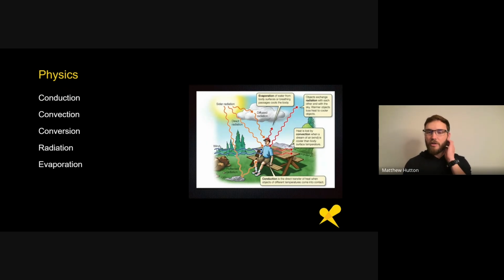Conversion is a little bit nuanced, and some people wouldn't even include it in this conversation. But conversion is you are taking one form of energy and converting it into a different style of energy. For example, mechanical stimulus goes in and then heat comes out. That would be friction. You are providing one form of energy, which is mechanical. You're creating this rubbing effect, and then you are getting heat on the back end, which is a different style of energy on the other side of it, and that is basically converting the energy type.